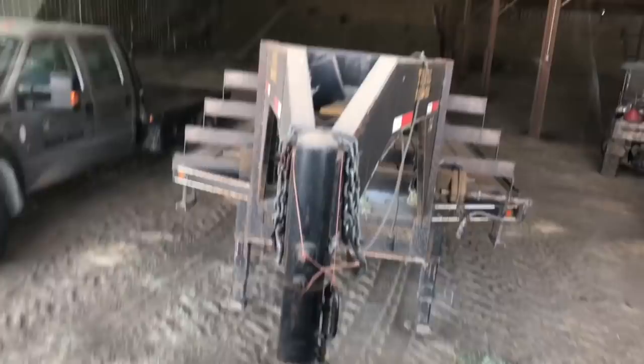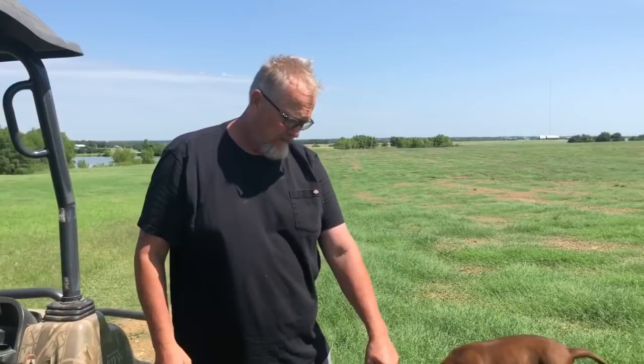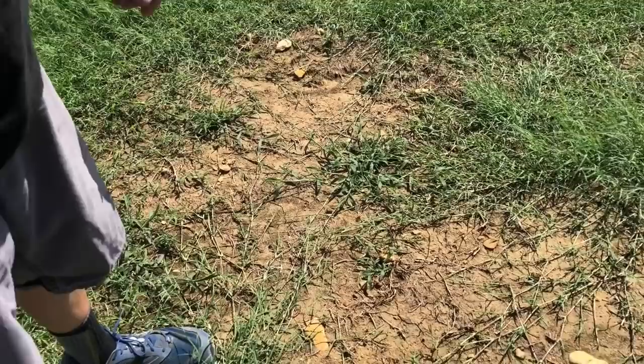It's just the sun gets in the way a little bit. This is my sprig field here. Look at the runners — I want to show y'all. I want to show you what this stuff does because a lot of people don't know what this grass is. Look at this right here — you see all these runners. They're sitting down and they're fixing to drop down, they're already sitting in the ground, and they're going to spring up new plants. That's how this works. You can see how much it's already filling in.